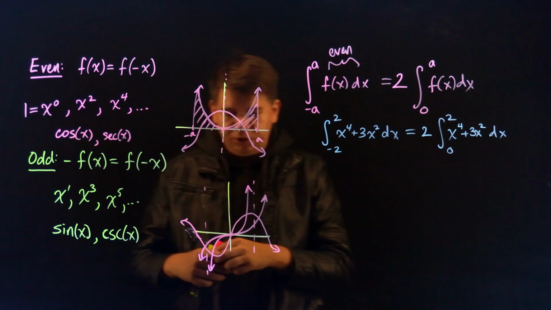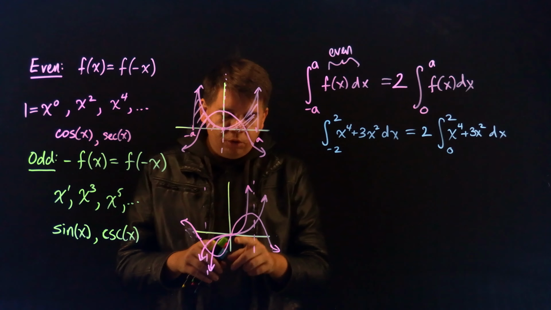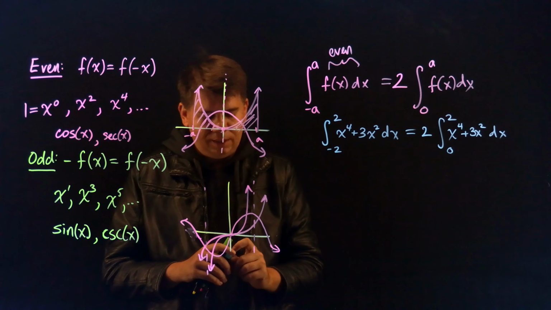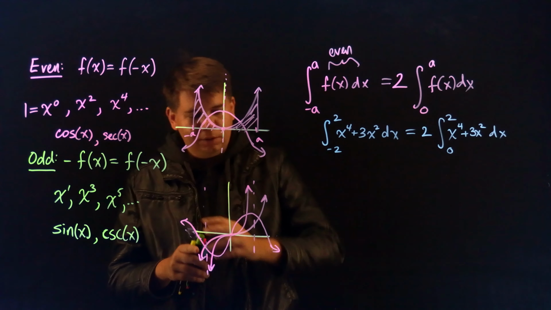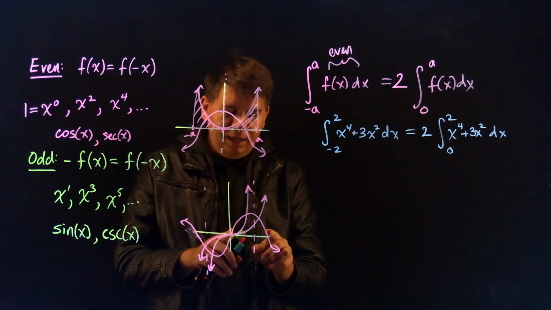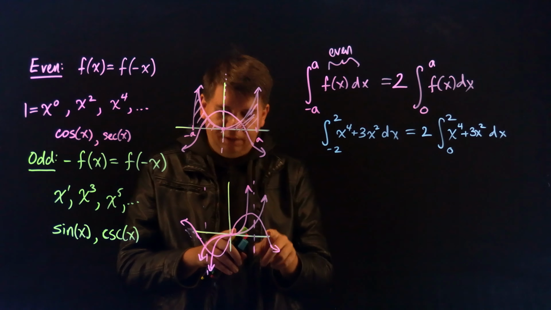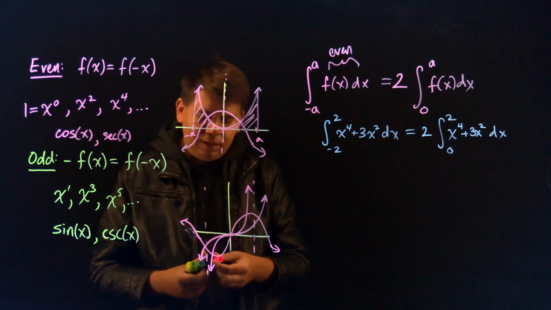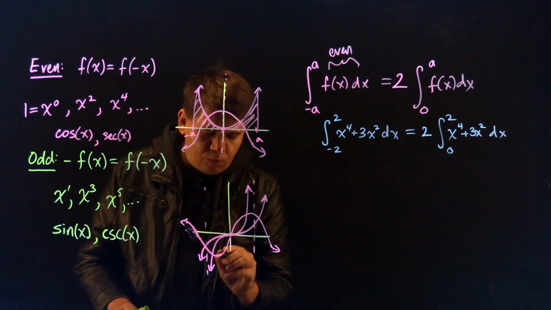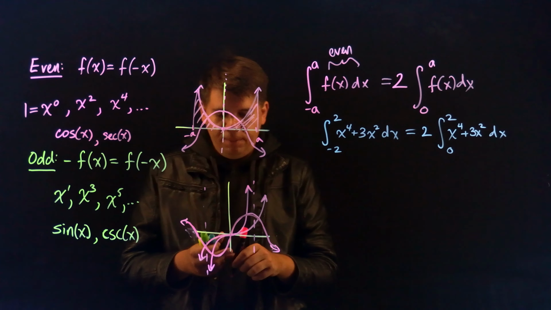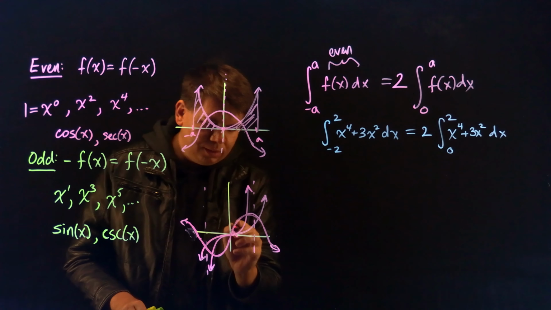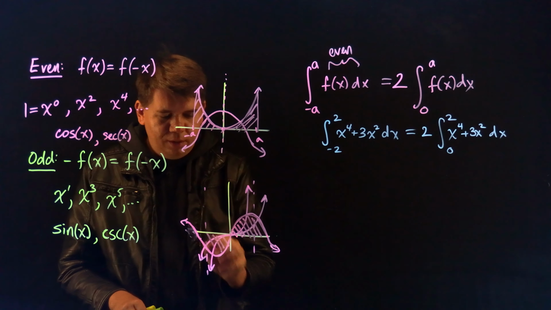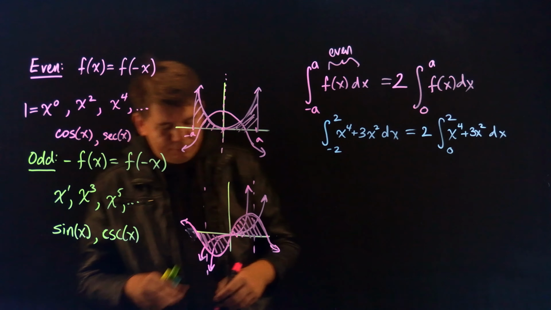Because for odd functions, if you think about what is the correspondence between this area on the right-hand side versus the area on the left-hand side, because it's rotational symmetry, this area on the right-hand side is just the positive of the corresponding negative area on the left-hand side. Like if I focus on just one of these functions, and maybe I want to find some area over here, well, the corresponding area over here on the left is the same but negative.